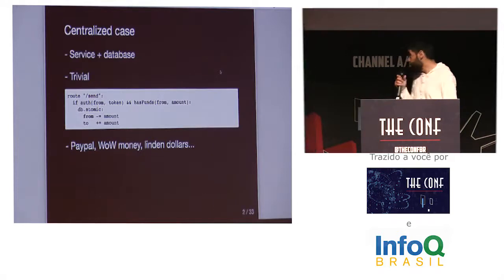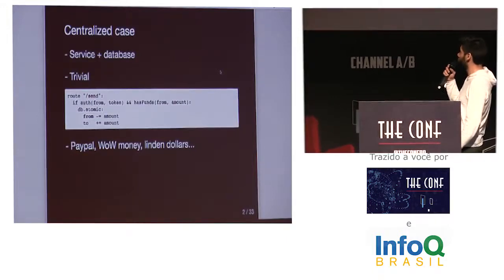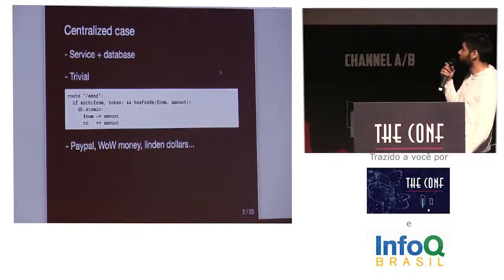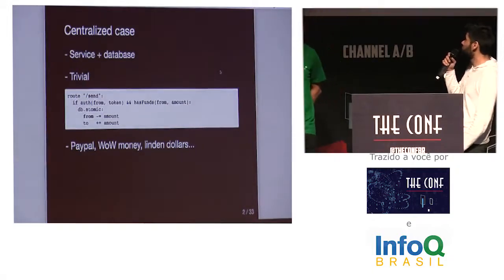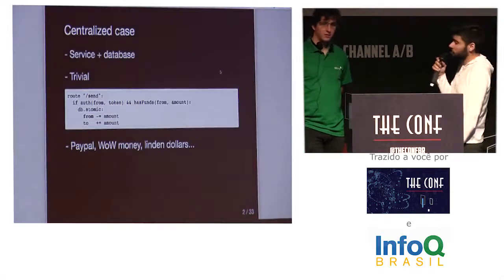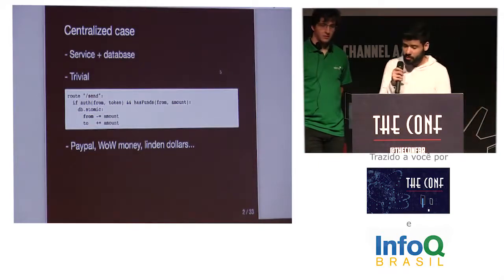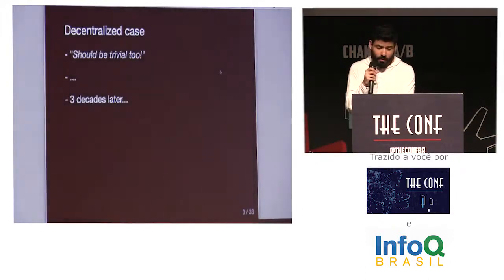So, okay, implementing a centralized currency is not very hard. Like, you have a service like Amazon, and you get a database like MySQL, 5 lines of code, you upload the code and it's done. It's something that's really simple to do. Making money on the internet right now in a centralized way is not very hard.